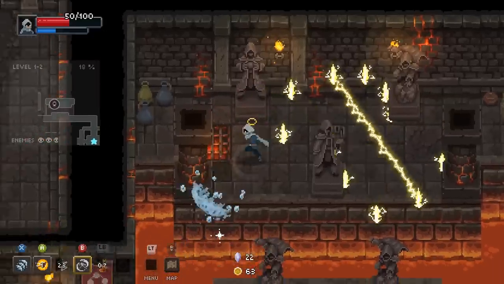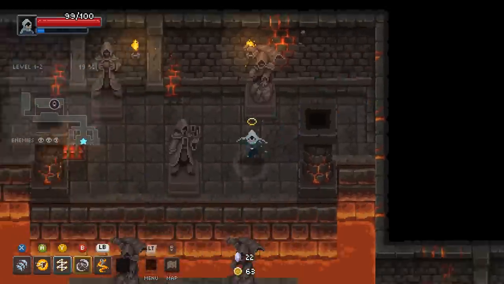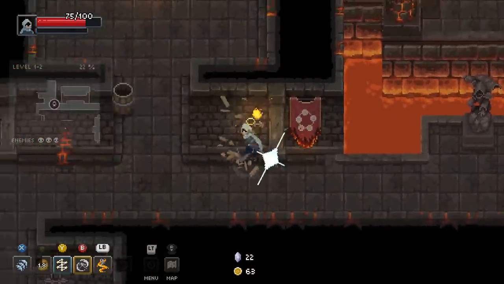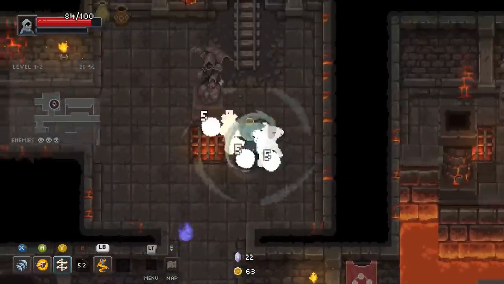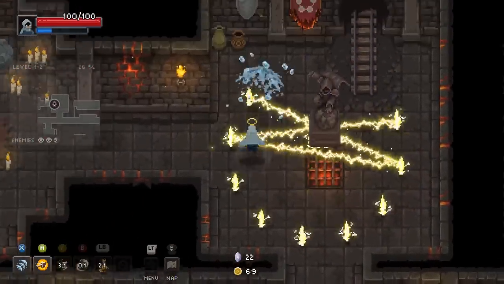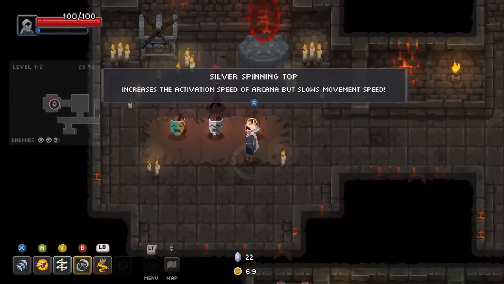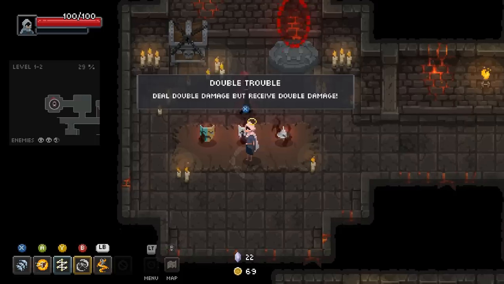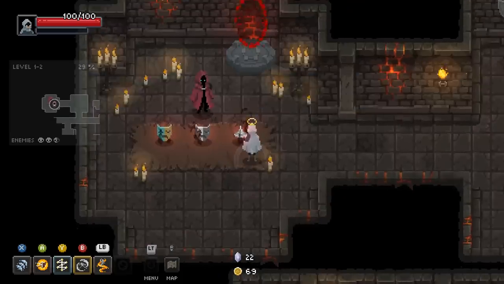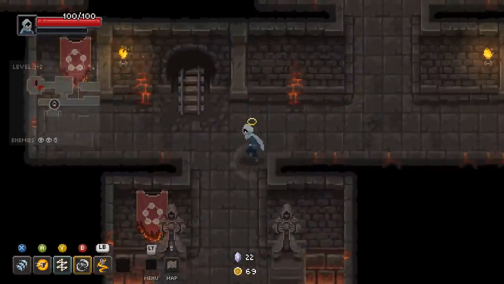It really does reduce my maximum health total for healing. Oh, nope. There it goes. There it goes, so I just needed to take a hit there to get it going again. Well, that laced lightning's actually got a huge AoE. Silver spinning top. Increases activation speed of Arcana, slows movement speed. Deal double damage, receive double damage. Silver spinning top is interesting. All of these are interesting. The problem is most of them are going to kill me.